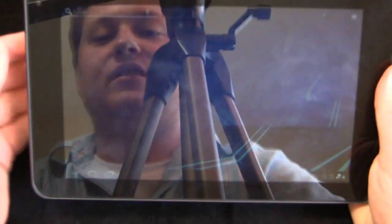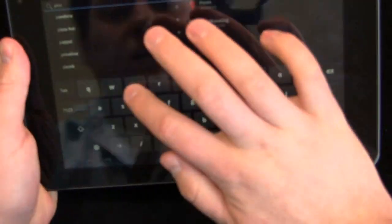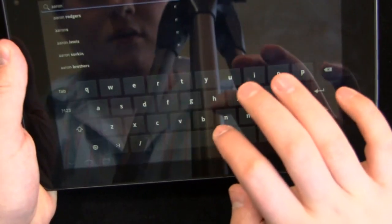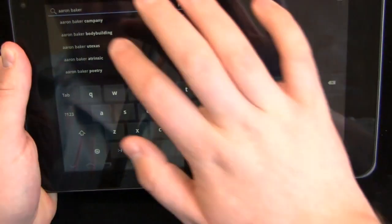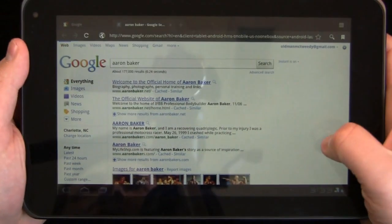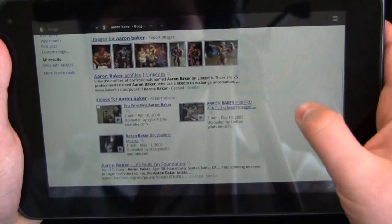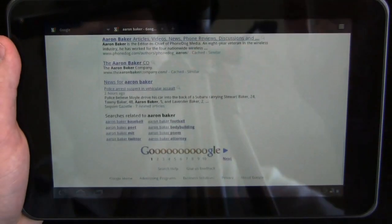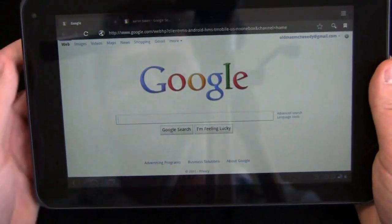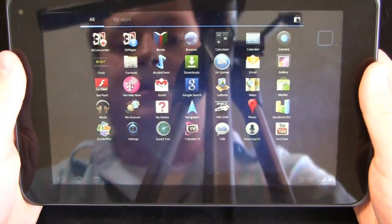You can see Google up here and voice-activated services. I can Google 'phone dog.' Let's Google 'Aaron Baker' — and probably the wrestler guy is going to come up. But you can see it's quick and easy. The HSPA Plus is working very, very well, even though this is a 21 megabits per second market. The browser happens to be one of my favorite applications on this device.